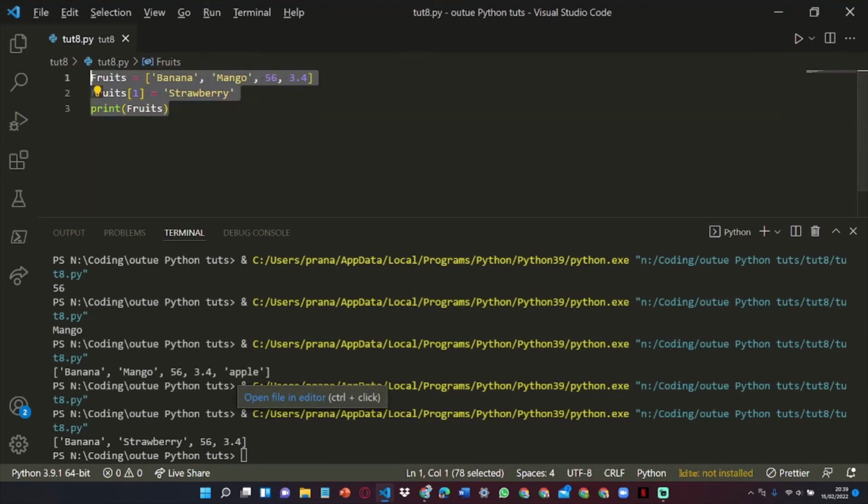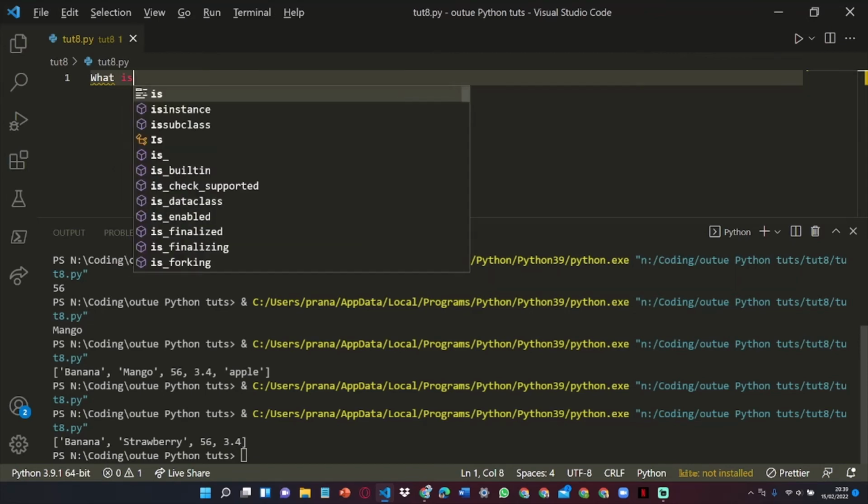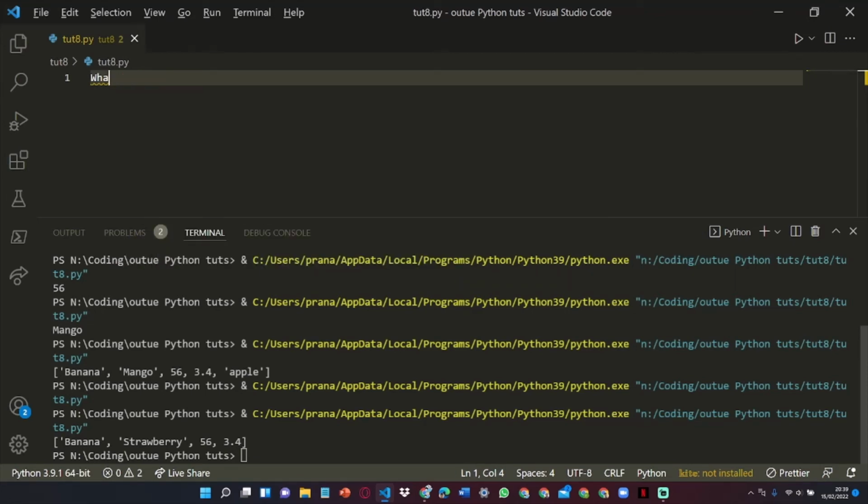Now on to tuples. So I can get rid of this. For a tuple, there's not much about a tuple, but the main difference between a list and a tuple, you might want to note this down because this is a big concept. So let's see, what is the difference between a list and a tuple?